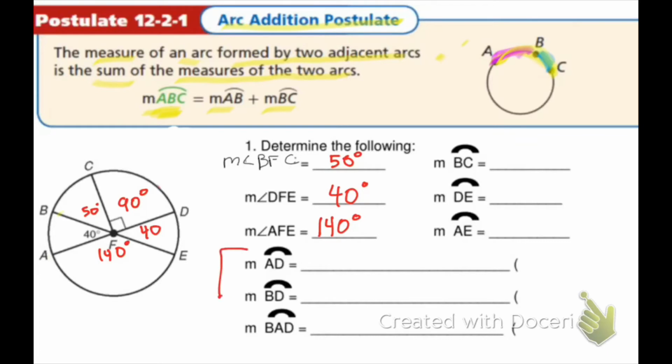Now start solving for the arcs here. So looking at this arc here, arc AD, well, I'm going from A to D. It doesn't matter which way I go, because arc AD falls on the diameter, which means it's a semicircle. So since it's a semicircle, the measurement of the arc is 180 degrees. I'll do these in a different color.